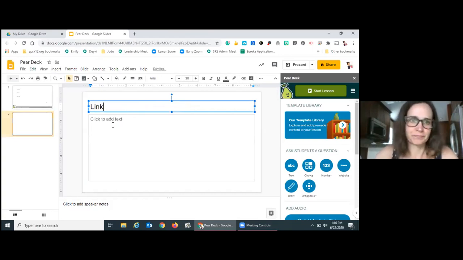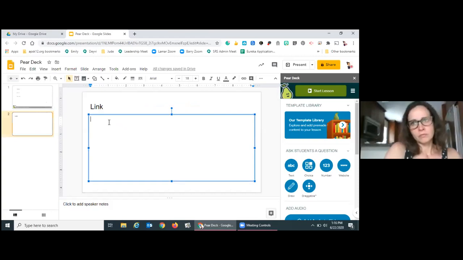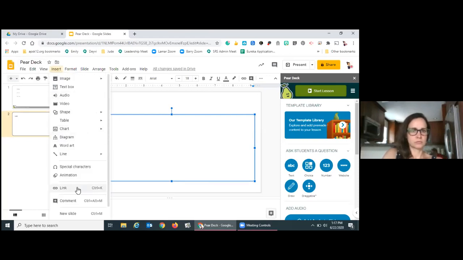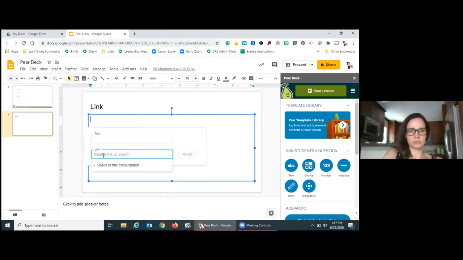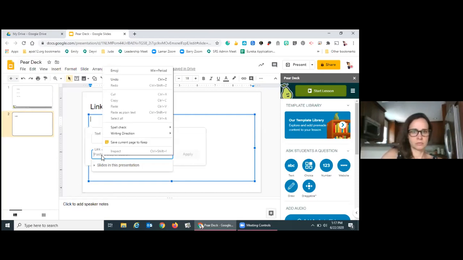The problem with the link, I always leave the link as the last thing. I teach, and then the link is for when I want them to go do asynchronous work, because it'll pull them off of Pear Deck, which for little kids is hard, going back and forth. Even for the middle schoolers, it's hard. So I do have links, but it's usually, okay, now click this link and go work on whatever. Do I just type a link? Go to insert, link, and then paste whatever link you want. You might have to go to another website.